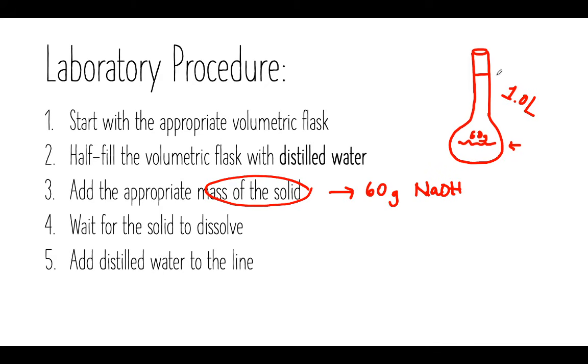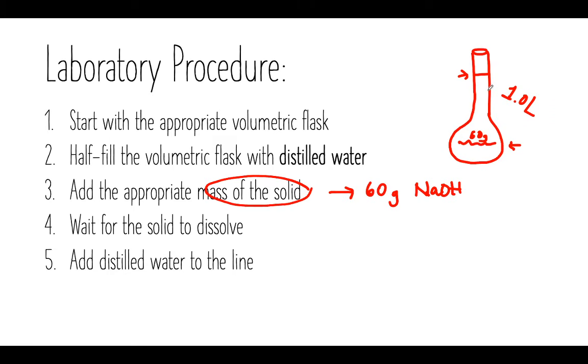And remember, we have to stop at this line. So once you've filled most of this distilled water and you're getting close to that line, you want to be extremely careful. And that's where you might want to use something like a pipette or something that allows you to really control the amount of distilled water that goes into that volumetric flask without going over that line. If you go over that line, you'll have to start this entire process over because you do want to be accurate. We want to make a standard solution. We want to make a solution whose concentration we know for sure. Now, after you've gotten to that line, you've been very, very careful to add the distilled water all the way to the line.